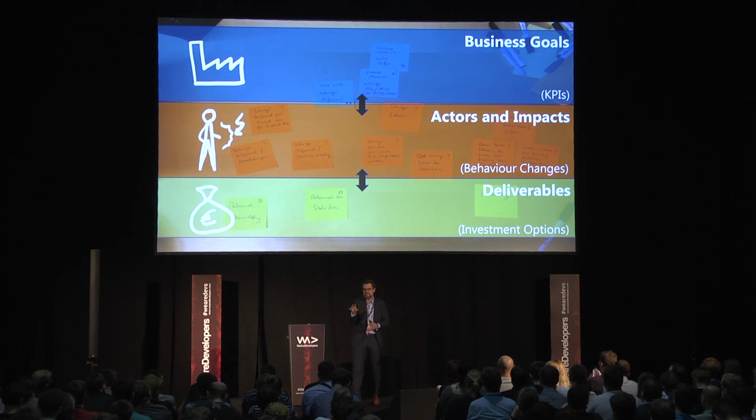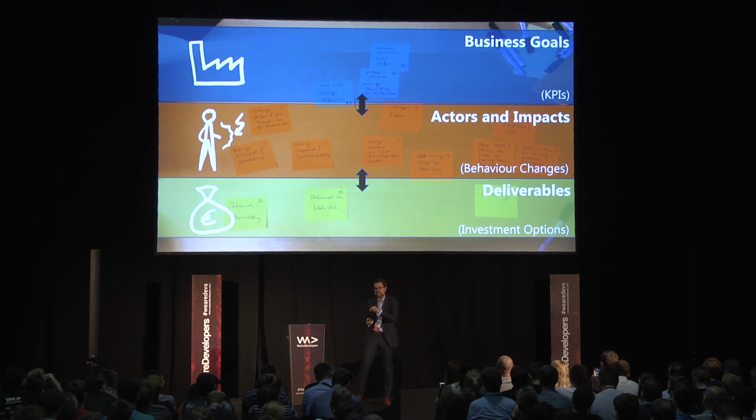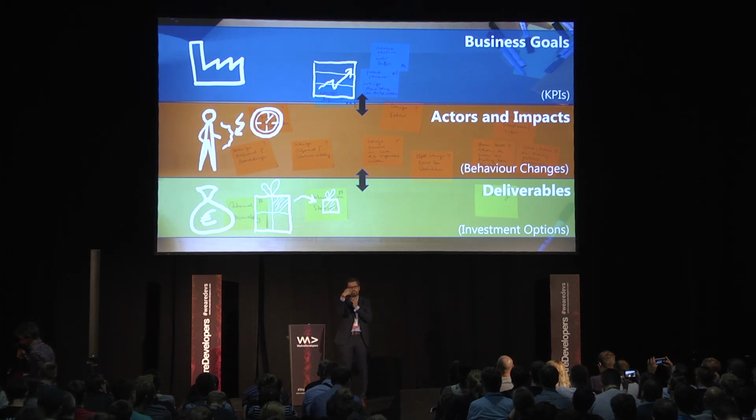And when you do this exercise with them, they will start to discuss. You will better understand what actually is supposed to happen, and they will probably even start to argue with each other about what they think will come first or not first, and what is more likely and what is less likely. And the second thing is, you also try to quantify and measure these behavior changes, as you do with the goals. And then you try to slice into smaller things, experiments that will tell you whether these behavior changes that you expect are actually happening or not.